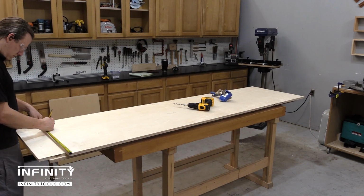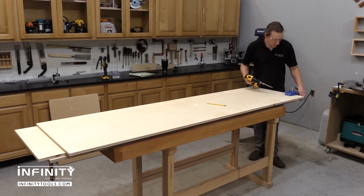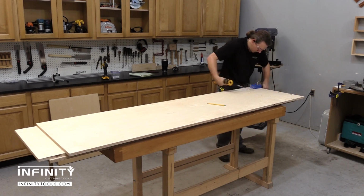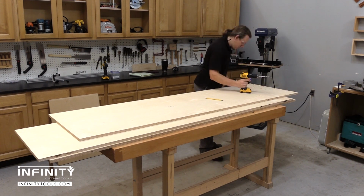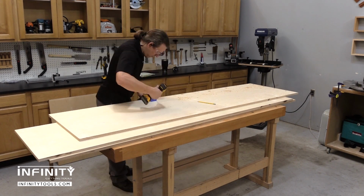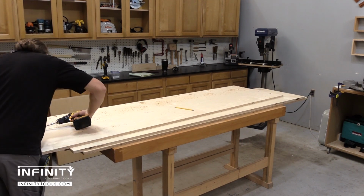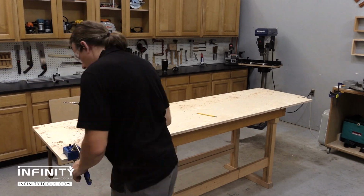With everything cut to size, it's over to the workbench and I start laying out where I'm going to put my pocket screws. Now here I'm using a Kreg R3 pocket hole jig. This allows me to move the jig around the workpiece because they're so large. I don't want to have to move the workpiece around the jig, especially on those ends. I've got a bunch of pocket hole screws spaced roughly 10 to 12 inches apart, and we're going to go ahead and jump ahead here so you don't have to watch me drill all those holes.